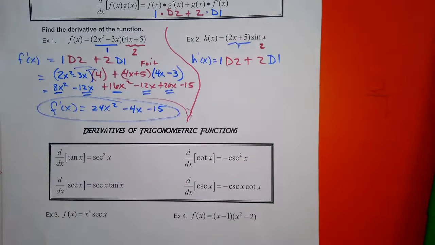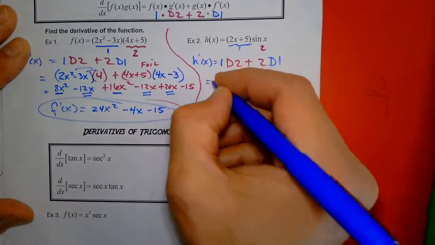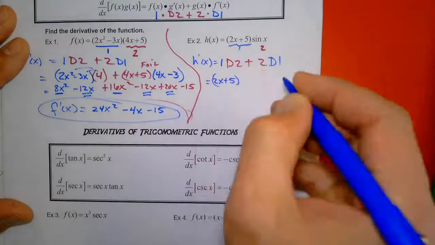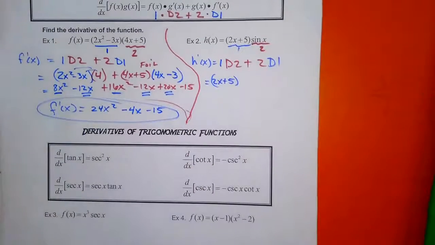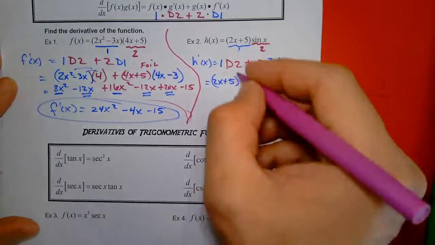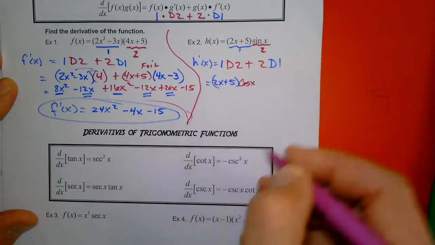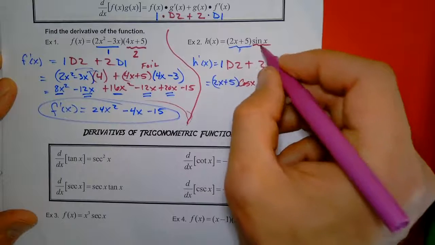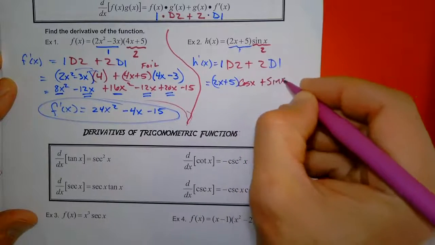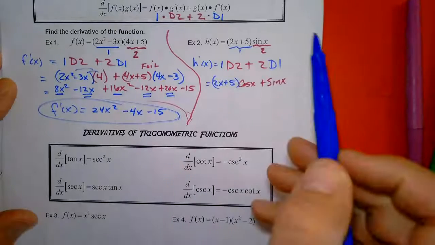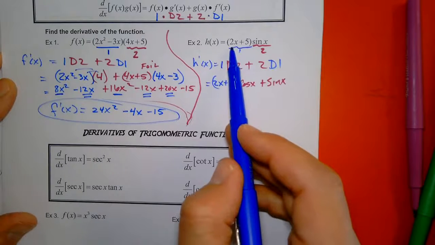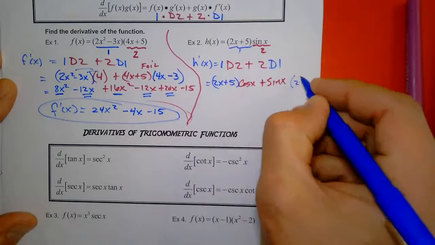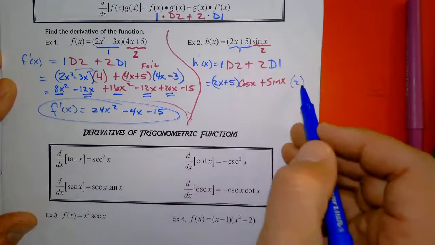Okay, so I take a look. I got the first function. I've got 2x plus 5. And now from yesterday, we got to know what's the derivative of sine of x. So if you need to, look back at your notes on the second page of 2.2. What's the derivative of sine of x? Just cosine of x. And then plus 2d1, so I take the second function, sine of x. Okay, and I'm going to take that times the derivative of 2x plus 5. What's the derivative of 2x plus 5, y'all? Just 2. Derivative of 2x is 2. The derivative of 5 is 0. It's just 2.